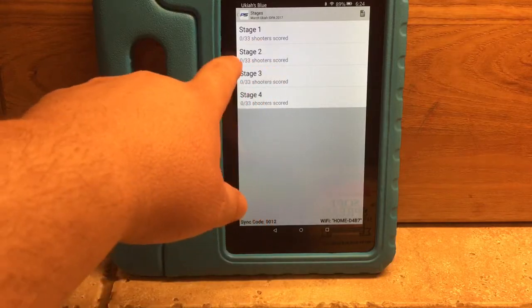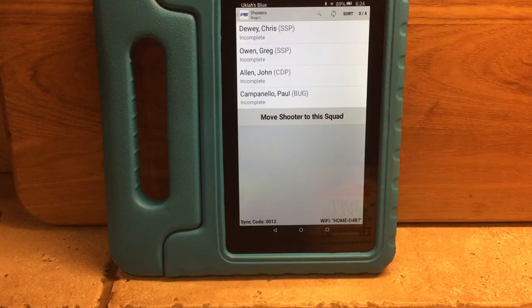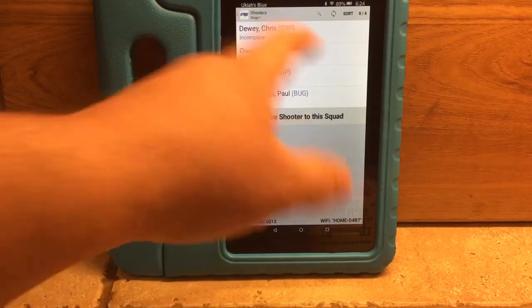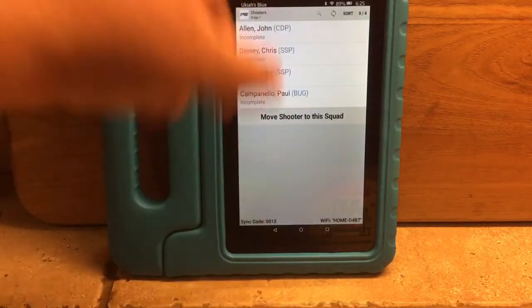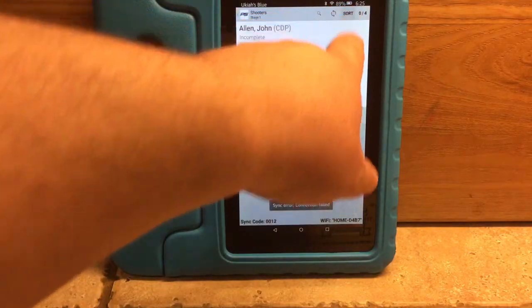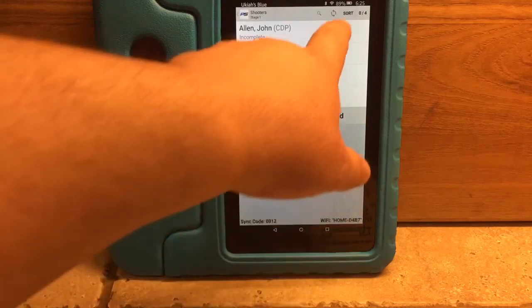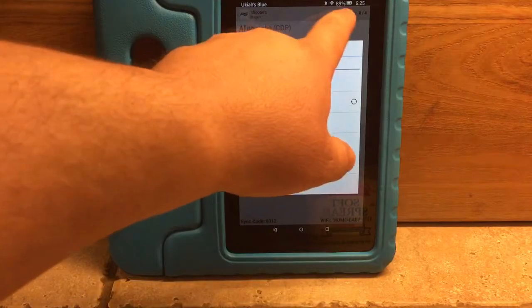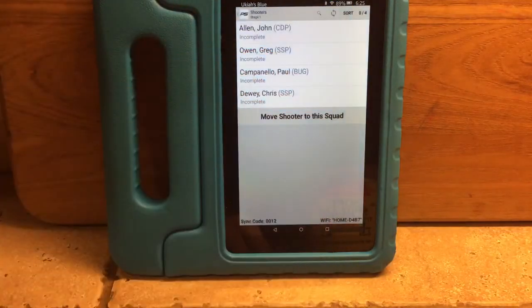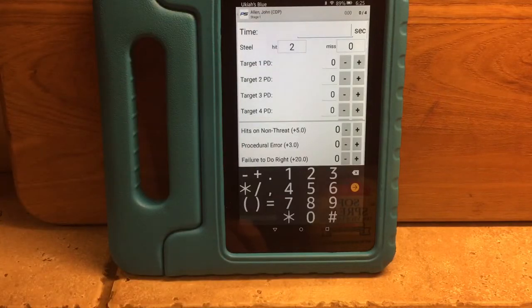Enter scores. So if you're on stage 1 and squad 1, this is what you'll see. These are the list of the shooters that are in that squad. So as you start in the morning, when you get to your squad, you can click random, and it's going to adjust your order randomly for your shooters, or you can sort them alphabetically or however you want. So that's one of the things you can do as far as picking who goes first. As this came up, John Allen's going to be first, so you're going to click on him.